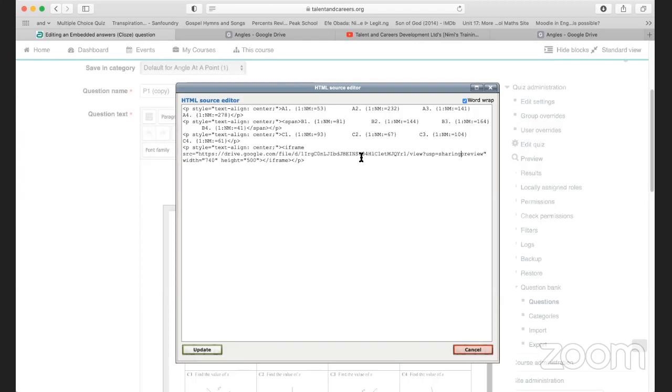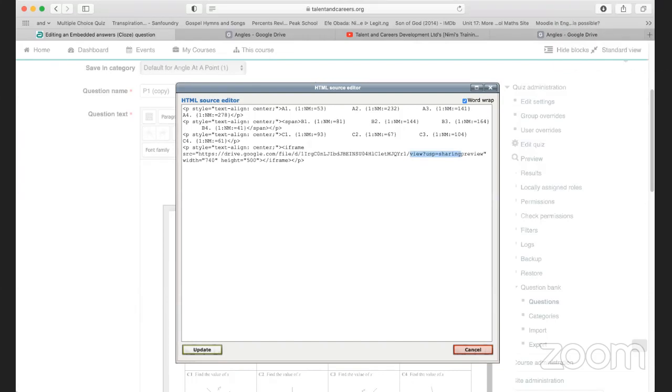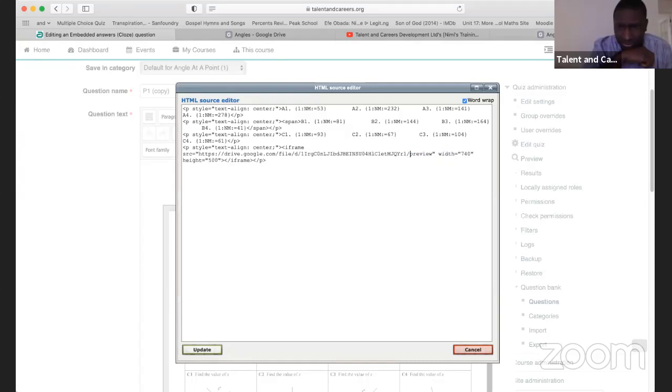Then where the cursor is, where it's blinking, select everything down, sharing all the way to view. So all you are taking away is after the slash, which you removed previously, you have question mark USP sharing, take that off. I should delete it. Yes.